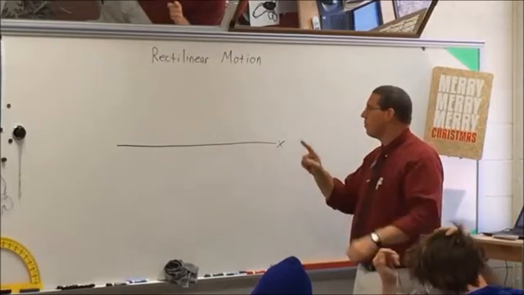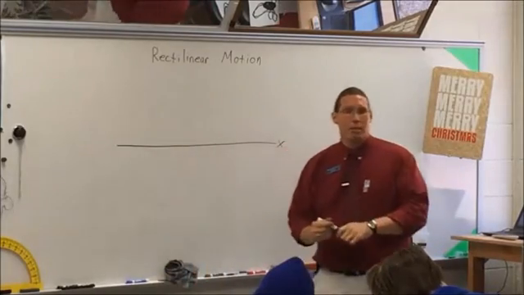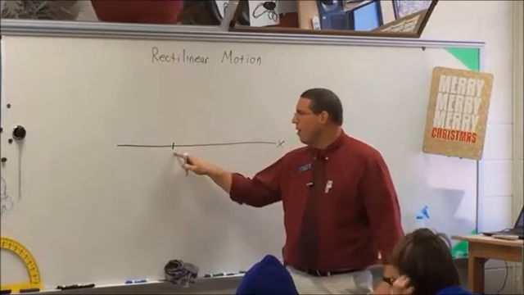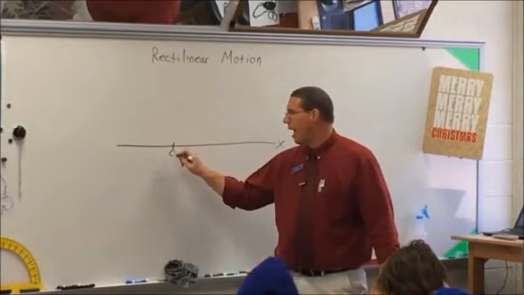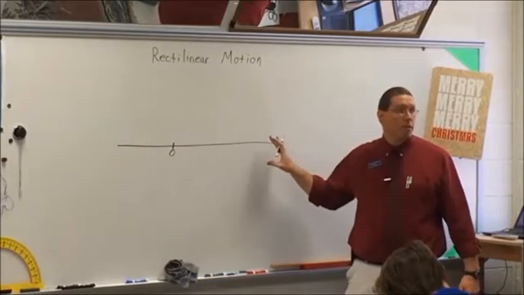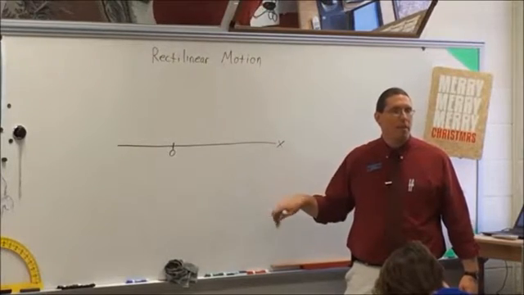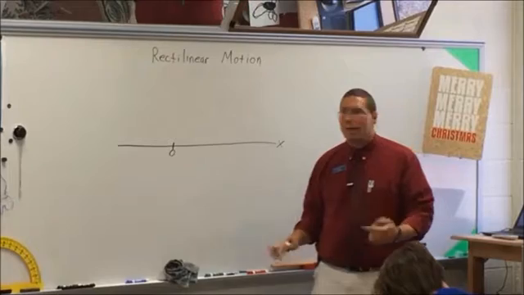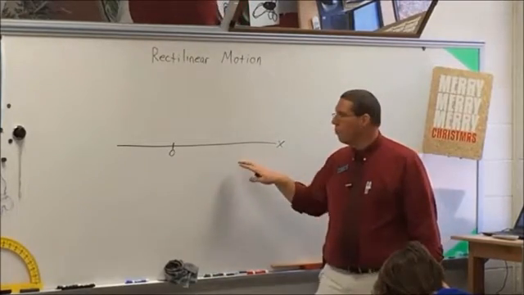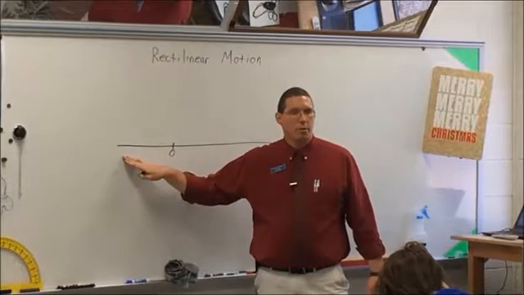Okay, so look. I want you to imagine that we arbitrarily select what is called the origin. That origin is referred to as position 0. The x-axis is the position of the object, where the object is. And the object will be either to the right of the origin or to the left of the origin. Does that make sense?